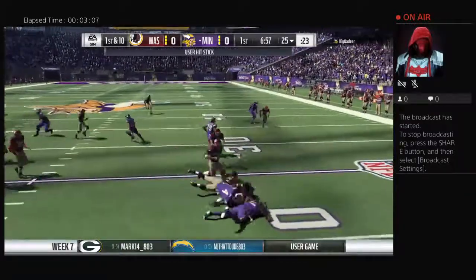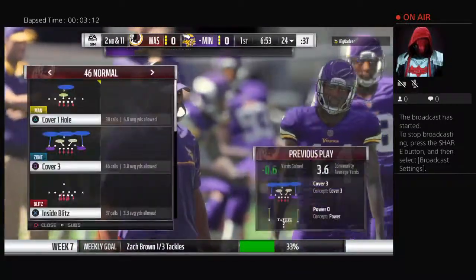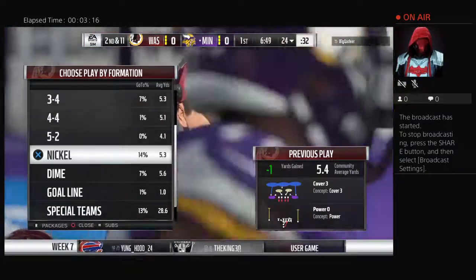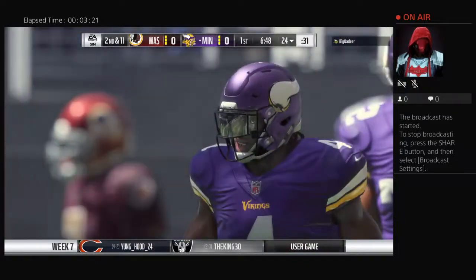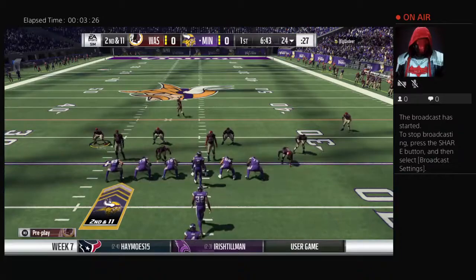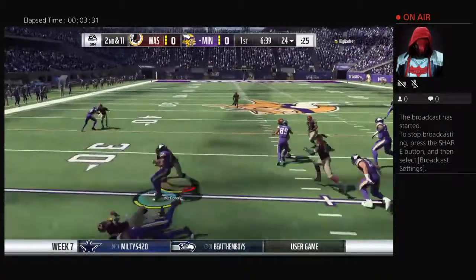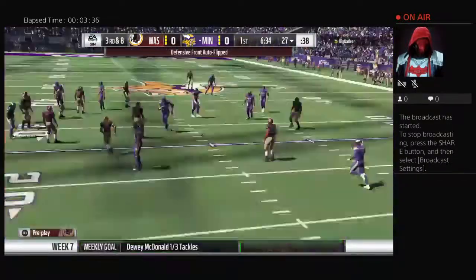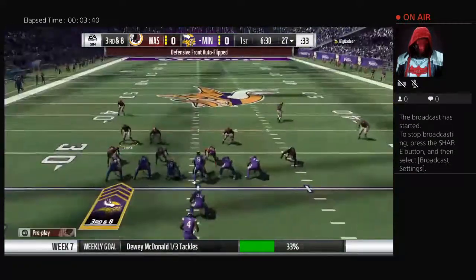The first carry now for Dalvin Cook, and he'll be knocked down sideways at the 24-yard line. It's a loss of a yard there, and now second down. On second down, Cook. And he'll fight forward to about the 27-yard line. Give him 3 yards on the run there. That still leaves him with a difficult 3rd and 8 coming up.